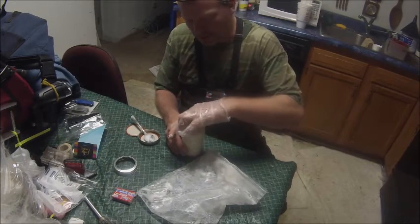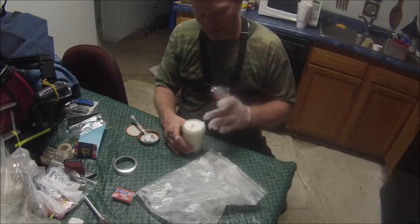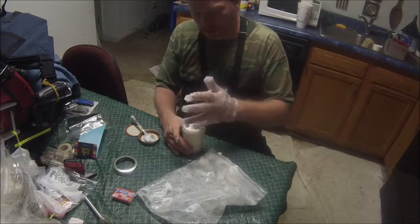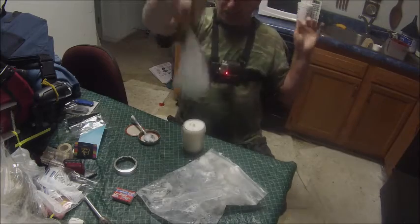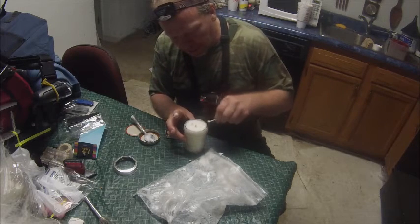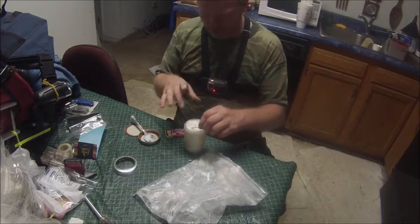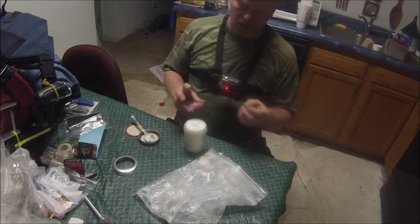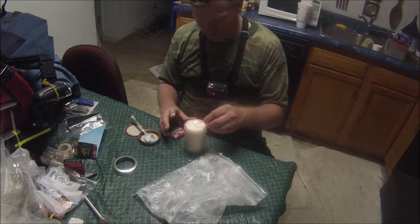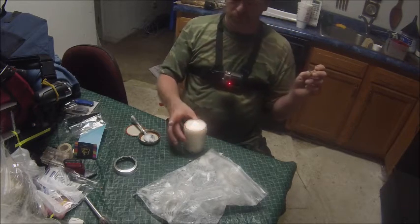Alright, that's enough. Pull the wick out a little bit. Yeah, you know what that looks like? Alright, what I'm going to do is take a match, clean a little bit of the wick, so I can get a good light. Like I said, I can put this in water and it will melt the oil and it will be, you know, looking pretty, I guess. Matches. And there you have it.